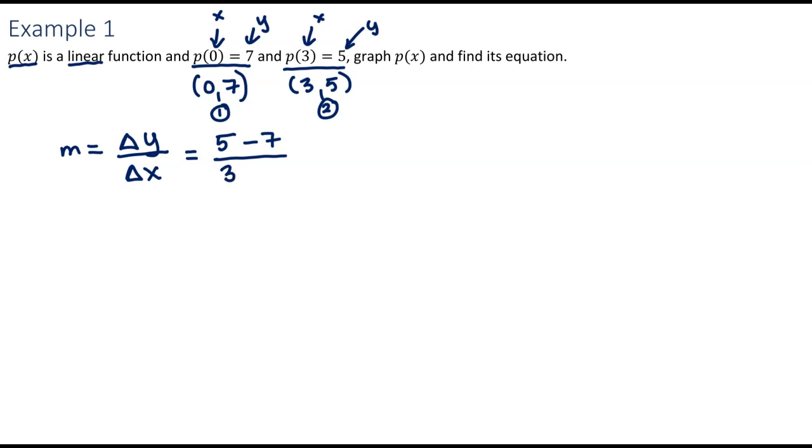So 3 has to go first and 0 is my x1. So again, noticing that 3 and 5 are part of the same point and they land one on top of each other. 0 and 7 are part of the same point and they land one on top of the other. So make sure y's are on top and make sure that the x's and y's from each point are lined up.